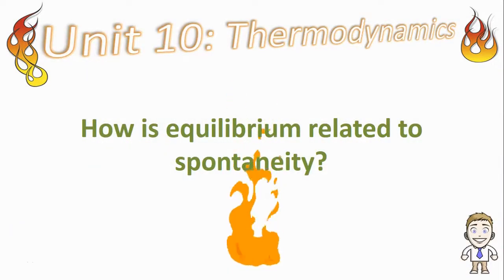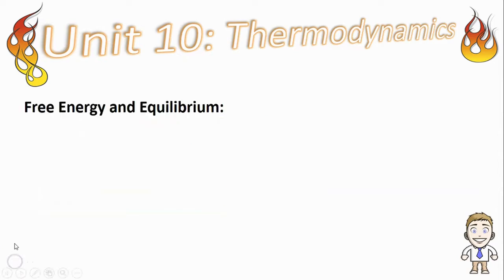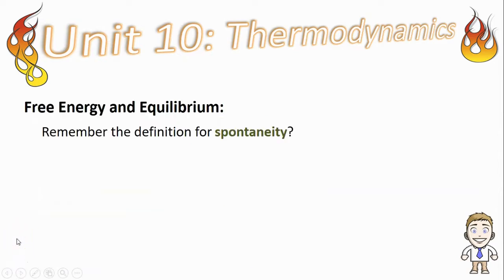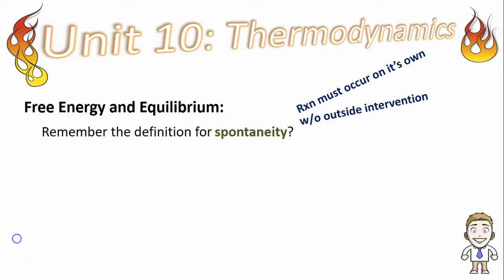Everyone, in this video we're going to take a look at how equilibrium is related to spontaneity. To see this connection, let's go all the way back to our definition for spontaneity, which says that a spontaneous reaction occurs on its own without any outside intervention, but in the direction of equilibrium. And if you think about equilibrium as the stopping point for a chemical reaction, meaning a reaction happens until it reaches equilibrium, it makes sense that this is what spontaneous should mean. We're really just saying that the reaction happens until it stops at the point of equilibrium.